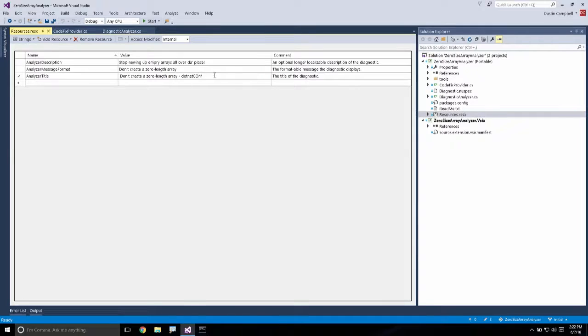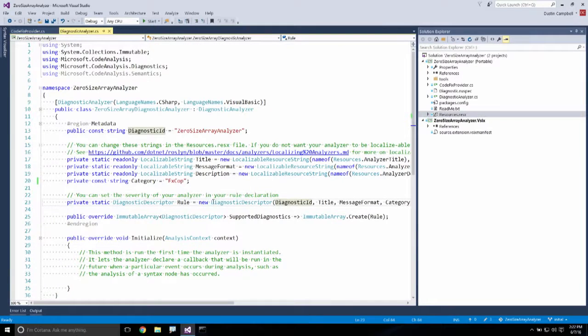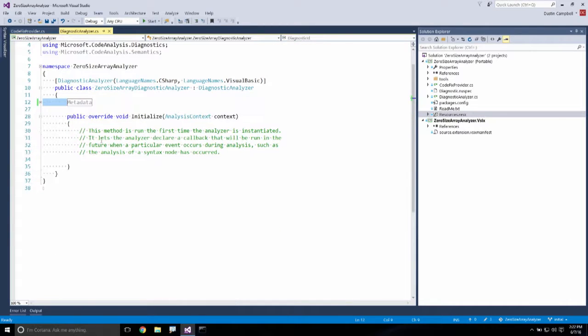We'll do the same thing in the message. That way it appears, and you'll know that I'm not lying, that I'm really building this thing. All right. So now in an analyzer, this is a bunch of junk, so I'm just going to collapse this so we don't have to look at it.